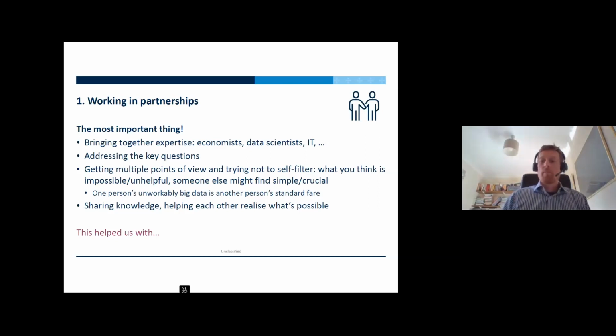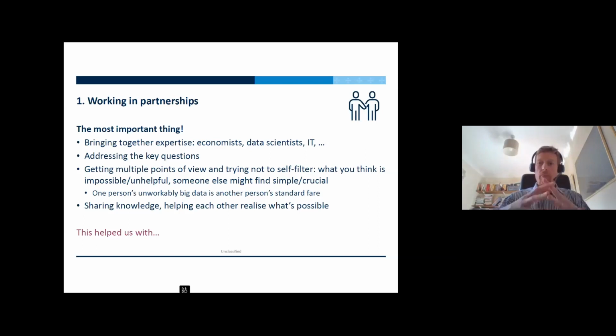So this covers a whole load of aspects, from data we can get at, analytical techniques we can use, outputs we can bring, methods to automate, to data that's too large to handle. The example there is that one person's massively big data that's too big to deal with is another person's completely standard. Yeah, we've got this covered.